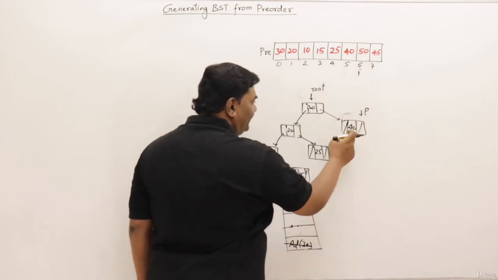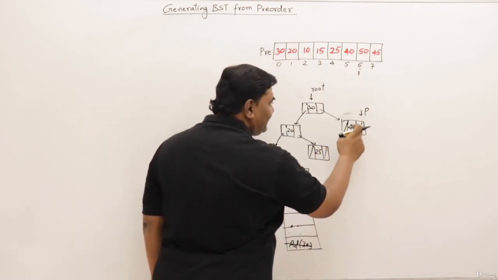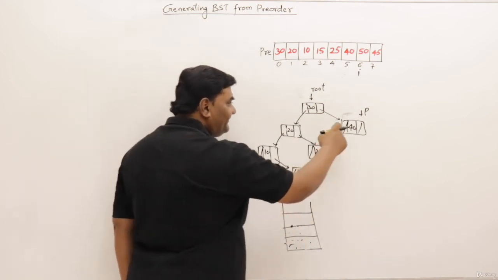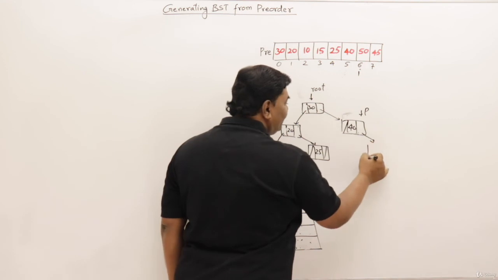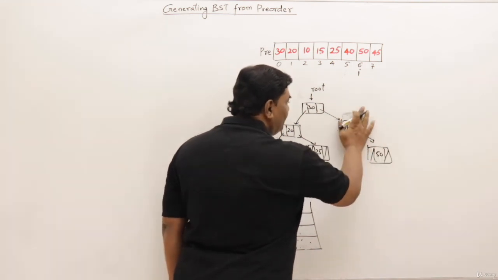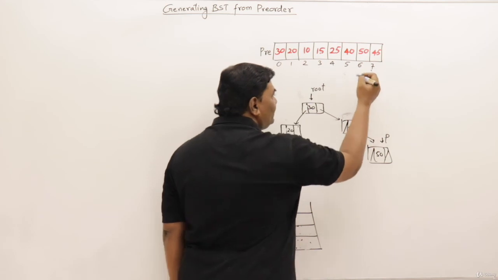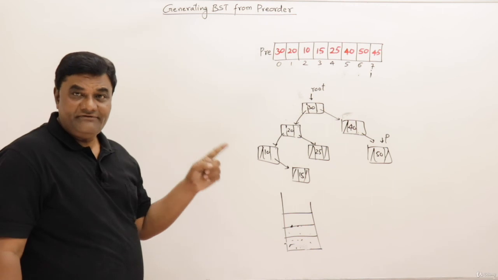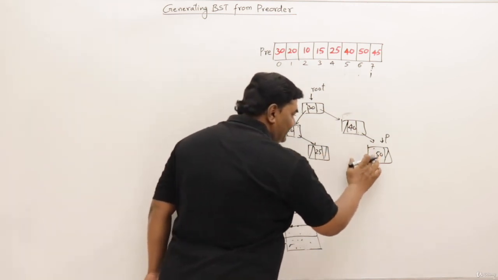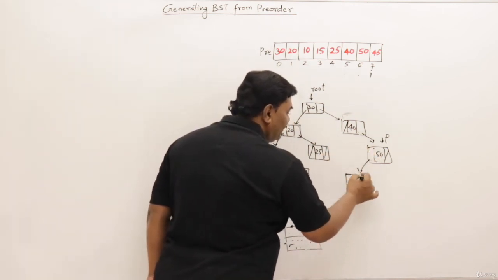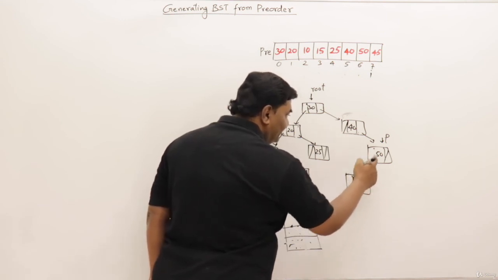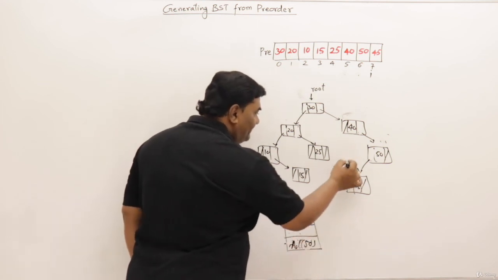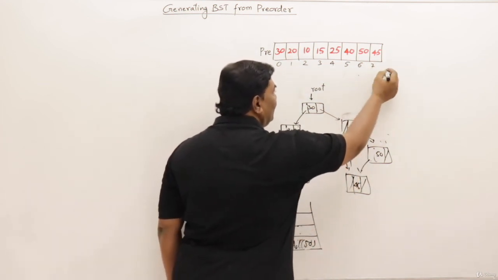Now I is at 50. Is 50 smaller? No. Is 50 greater? Yes, greater. But is it lying in between 40 and nothing? So it is infinity. So it's lying in between 40 and infinity. So insert 50 on this side with a temporary pointer and link it. Bring P upon that new node, and also move I, so that 50 is inserted. Now the next element is 45. 45, is it less than 50? Yes, it is less than 50. So insert 45 here and link it, and push the address of 50 in the stack. The address of 50 is pushed into the stack. Bring P here. Move I.